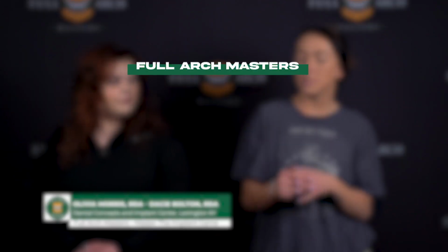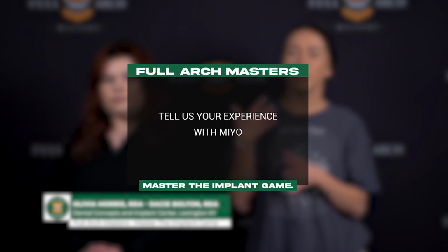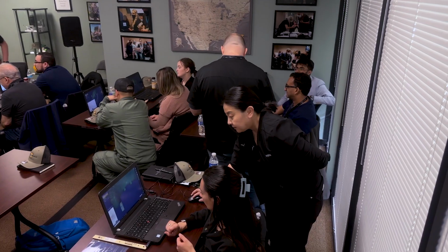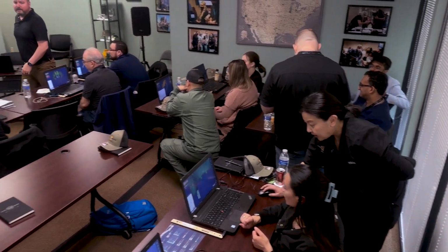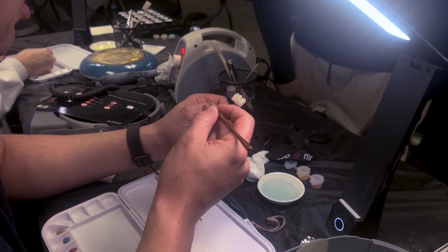Very nice. It was definitely presented well, and I think that really allowed us to learn how to do it better. If somebody just sat it down and said, all right, here you go, start painting an arch, I'd just be sitting here like, where do I begin? So I think everybody here did a great job at explaining it and showing us, this is where you want to begin, this is where you want to finish, and it was really great.